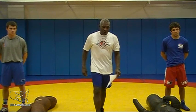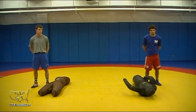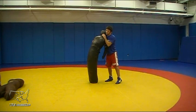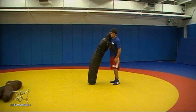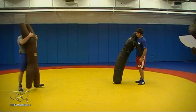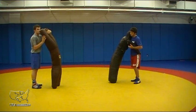So to get started, our first exercise of the day is what we call an arm throw. Nico is going to pick up his dummy. He's going to do an arm throw on his dominant side. We're going to go 10 to 15 reps. Jesse's actually going to pick the bone up, and he's going to be doing his arm throws up top where the top of the legs are. He tries to keep his hand and simulate doing an arm throw, but he's really working on his back step.